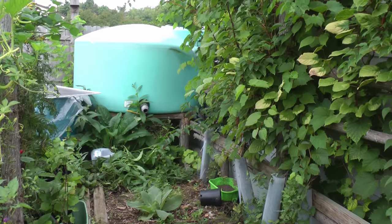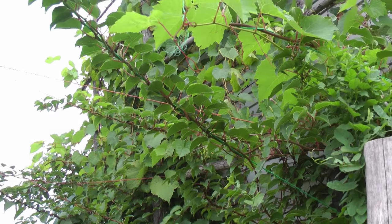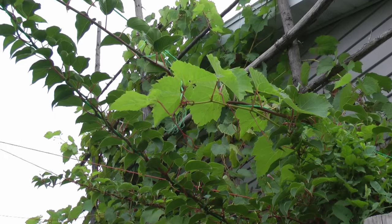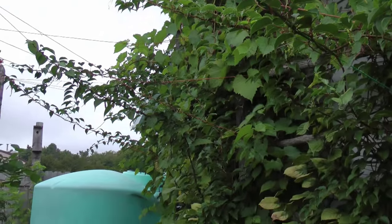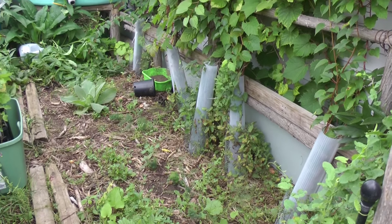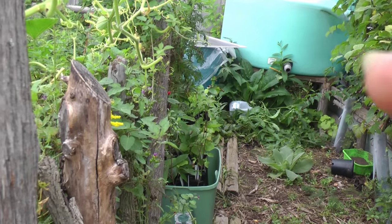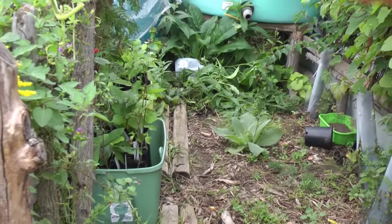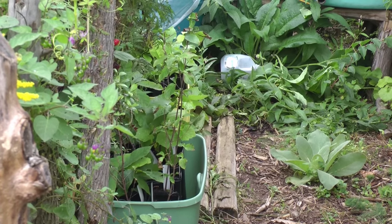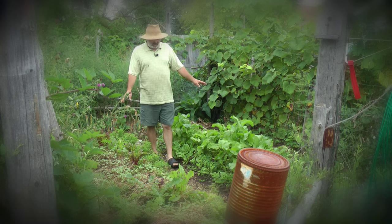There's my water tank to collect rainwater off the garage. Here is a trellis of kiwi and a wild grapevine meant to grow up over the top of the garage and shade the kiwi — which are arctic beauty, red beauty, and a couple other varieties. At ground level we have asparagus — first year plants. I have a number of plants I just recently purchased from the Wisconsin Permaculture Convergence. Most are pawpaws but I also have some buffalo berry and grape plants. I've got two primary beds in this main crop garden.